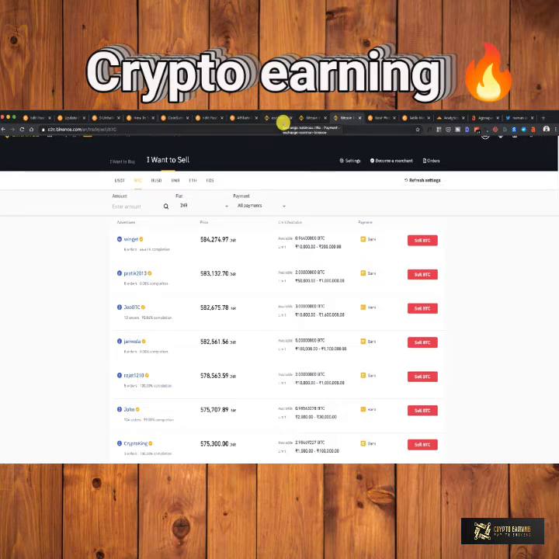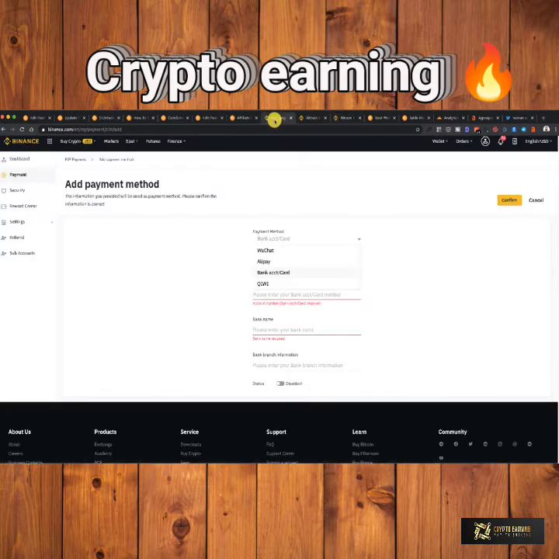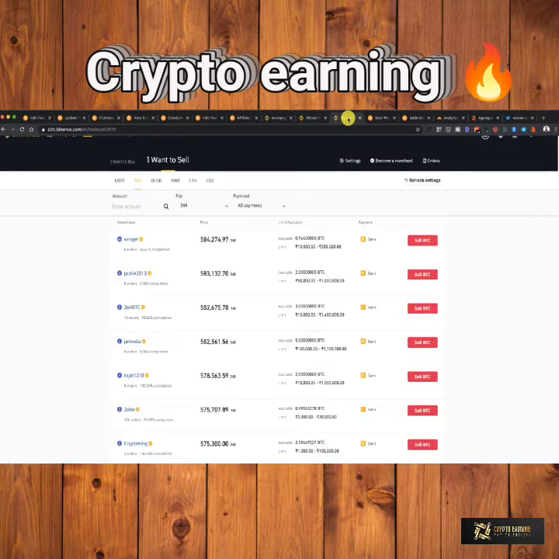Just be cool with the name. Anyway, once you're done with that, for the first time, you also need to add your payment method. Depending on the country where you're from, you can select WeChat, Alipay, bank account and enable it by clicking on this button over here. Now this is only for the first time, because once this is done, you don't need to add a payment method again. And I've already done that, so there's no point of repeating this.